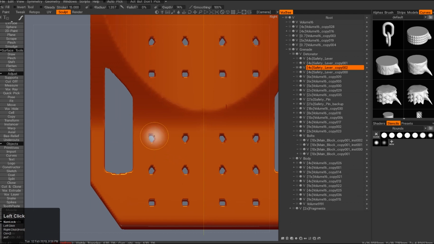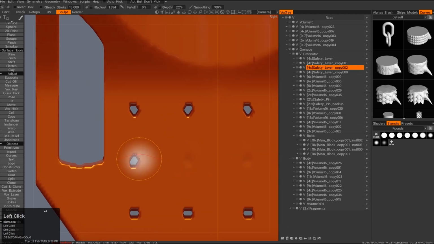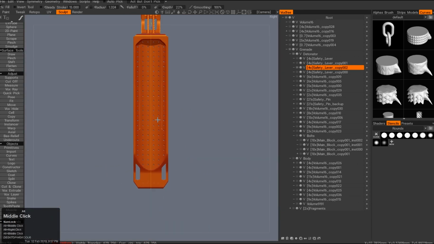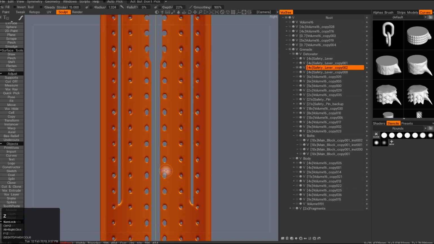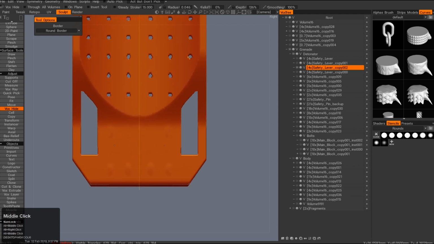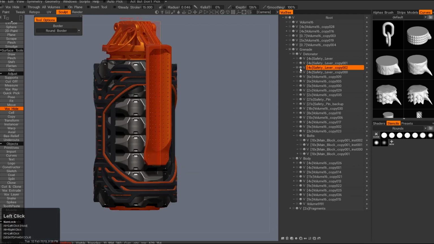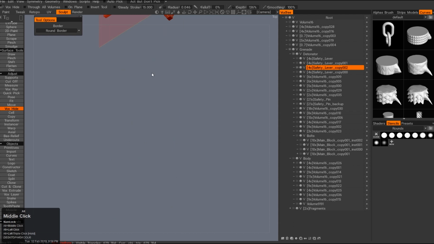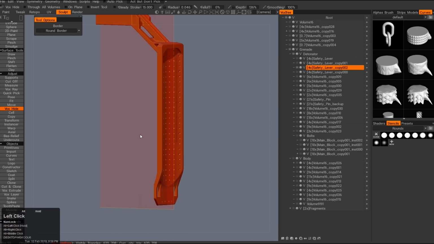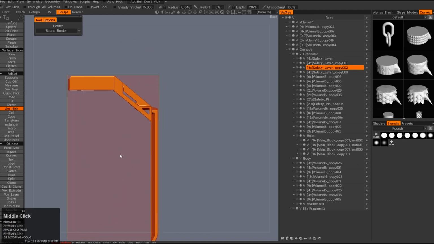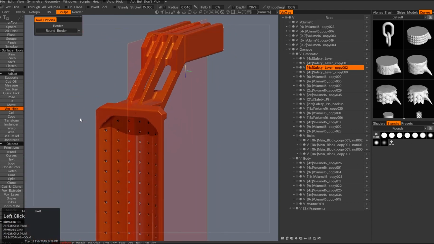And I want to make a different type of holes at the bottom. Okay, so here I've deleted the hidden, so I had to use the fill tool to fill the holes. Okay, trying to make this whole thing thinner by cutting from the angle. But it is tricky because it's a really complex object now.